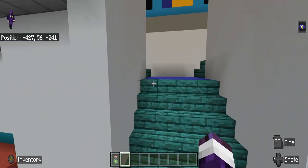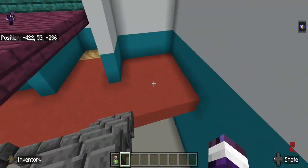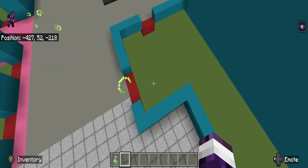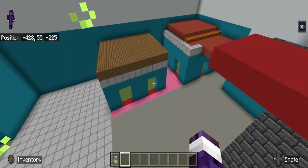So let's get started. Let's go all the way back up here. I believe we got done with all the floors and walls, right? Okay, yeah. So obviously we will do the floor here when we do the decorating. So yeah, we are done with everything.